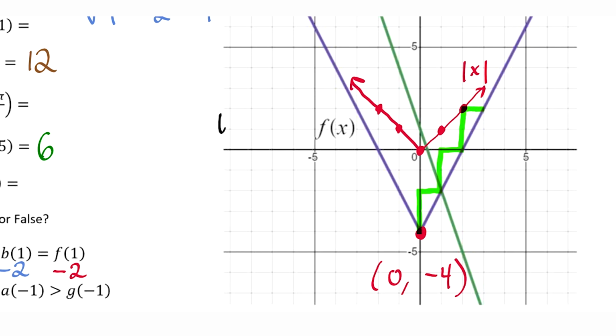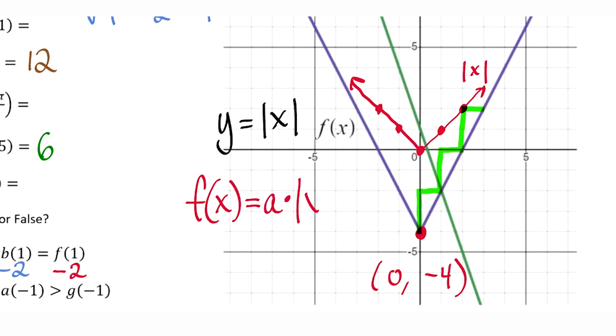So going from our parent graph of y equals absolute value of x, the transformation function f of x would be in the form something like a times the absolute value of x minus h, plus k. And we've used these values before to represent the different transformations. So our function f of x, for the absolute value function, a is the vertical stretch, which in this case is equivalent to the slope of these lines, so 2 times the absolute value of x.